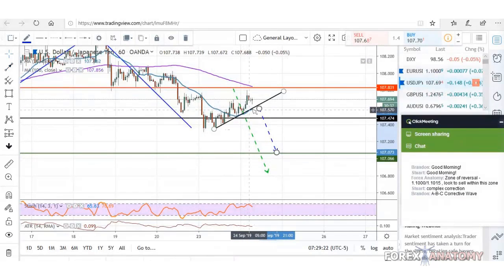So then if we get a break and close of this trend line, you can look to sell and place your stop somewhere behind here. So then that's something that you can pay attention to. But we'll let you guys know if we do decide to enter this trade. If I do enter this trade, then I'll give you guys the trade signal in the signaling room, and I'll send it to you guys via email.